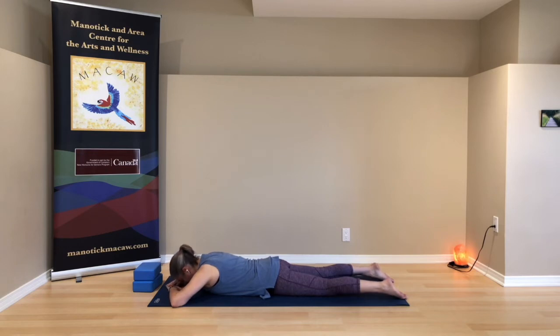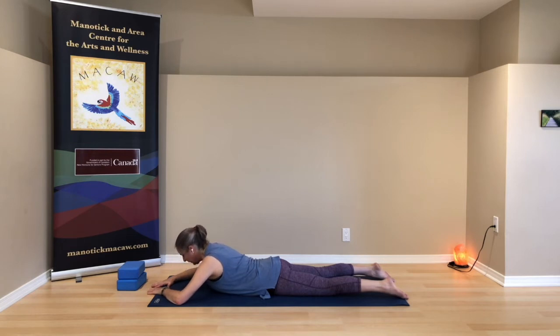Okay, we're going to swing the hands out from underneath us and just have the forearms and palms on the floor off the crown of your head. And then we're gently going to lift. So it's a little back bend, right? We can keep the gaze down at the mat, shoulders back from the ears. So we're in a supported back bend. Feel the parts of you that are in contact with the floor.